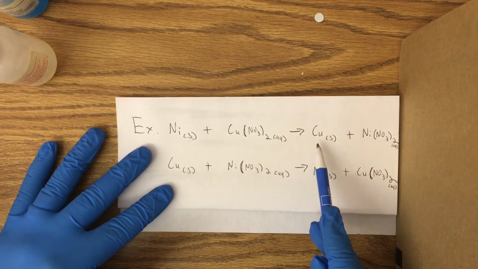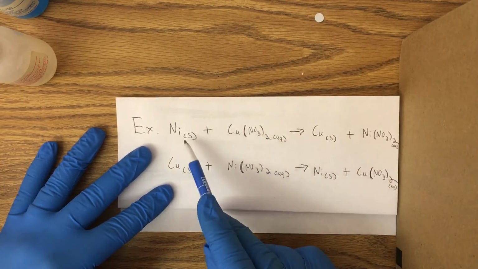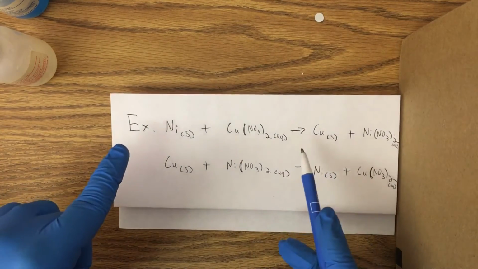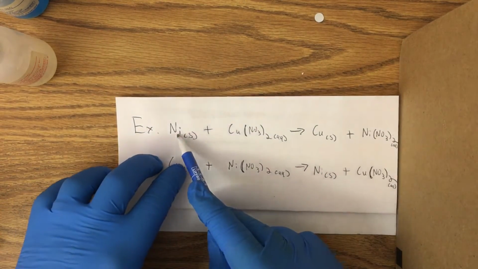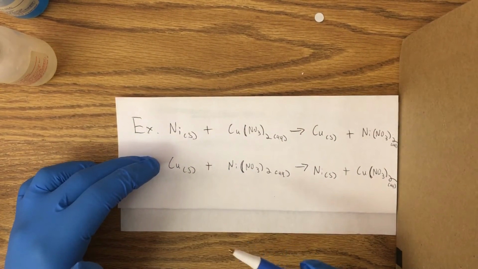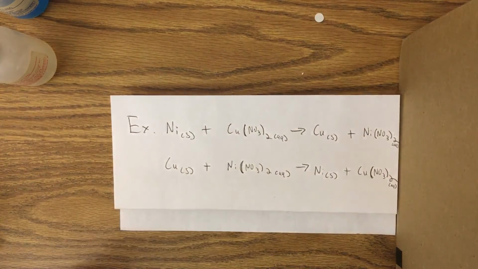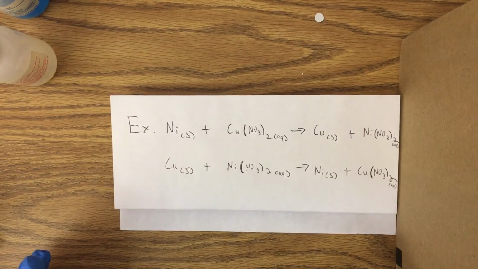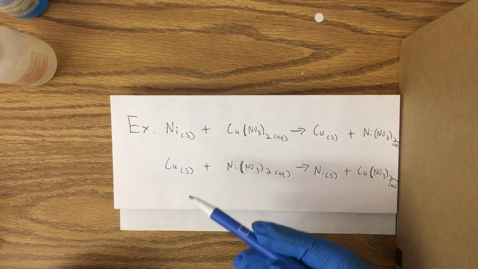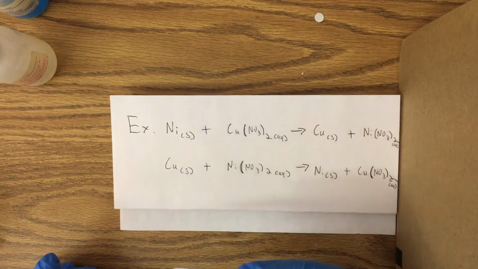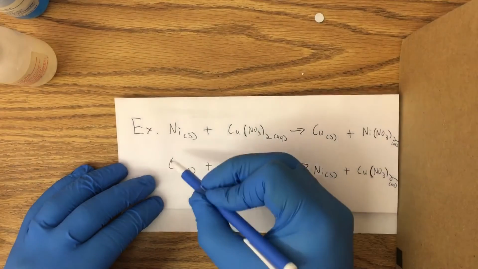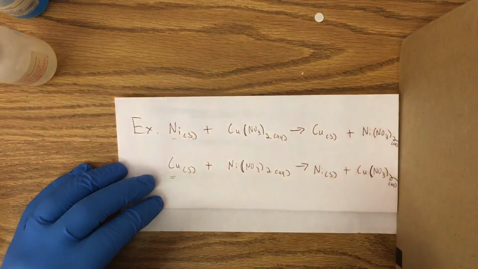Now, logic dictates that only one of these reactions can occur, because if we were able to form copper on the surface of our nickel when we mix copper nitrate with nickel, and the reverse reaction was able to occur, then nothing would happen. We would have nickel forming copper, copper forming nickel, and the exchange would be roughly even. So we wouldn't really see any change. However, when we actually mix these chemicals, we would expect one of these reactions to occur, and one of these reactions to have no reaction. And the thing that predicts that is which of these two metals, nickel or copper, is more active.